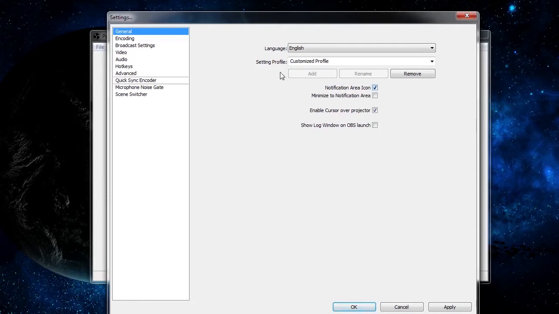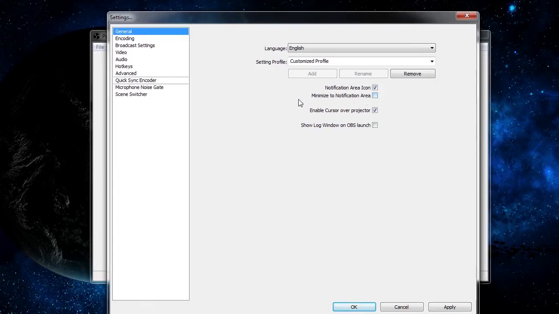Now below you'll notice that there's an option for a notification area icon, at least if you're running the Windows version. And this just means that when you have the program up, it'll add an icon to the notification area of Windows. If you don't know where that is, it's to the left of where it displays the clock. And you can also choose whether you want it to minimize to the notification area, which would mean that you would just click on the icon in the notification area if you wanted to open it back up when it's been minimized.